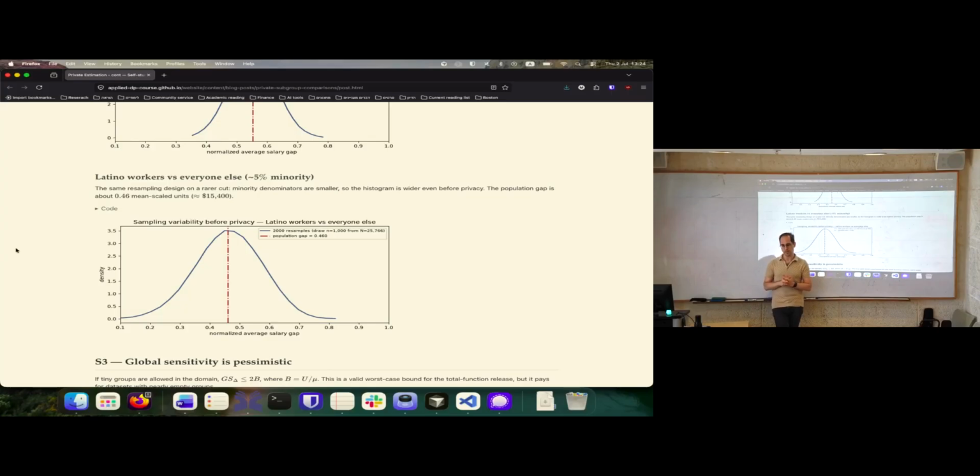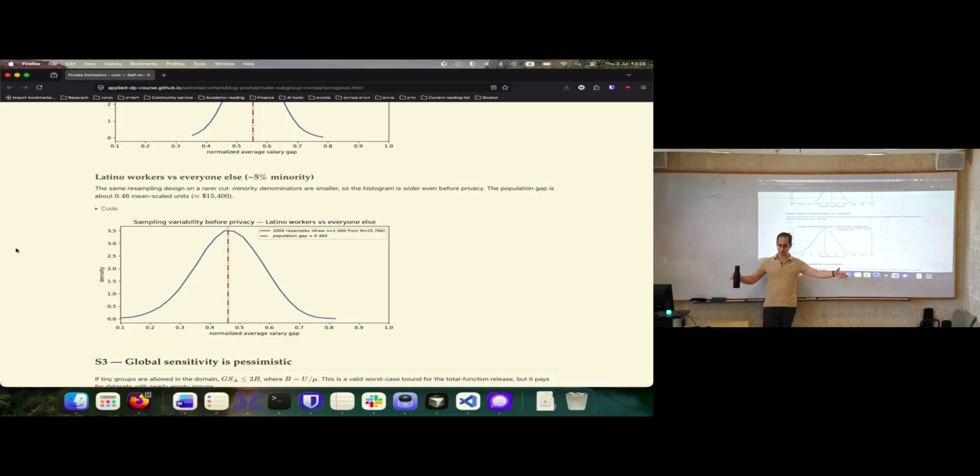Any idea why this is the case? Less data, you need to be more smeared out in order to get privacy? No, there's no privacy here. Both of them are just two empirical distributions. With less data, then you just have less. No, it's the same. Both of them, it's 1,000 people per sample. But one of the groups is smaller than the other, so it's a relatively small sample. What do you mean? No, it's the same data set.